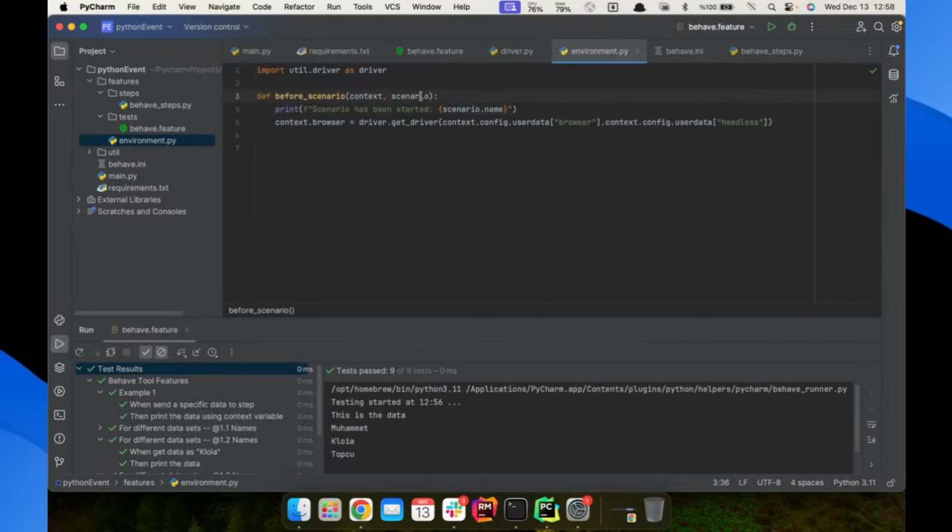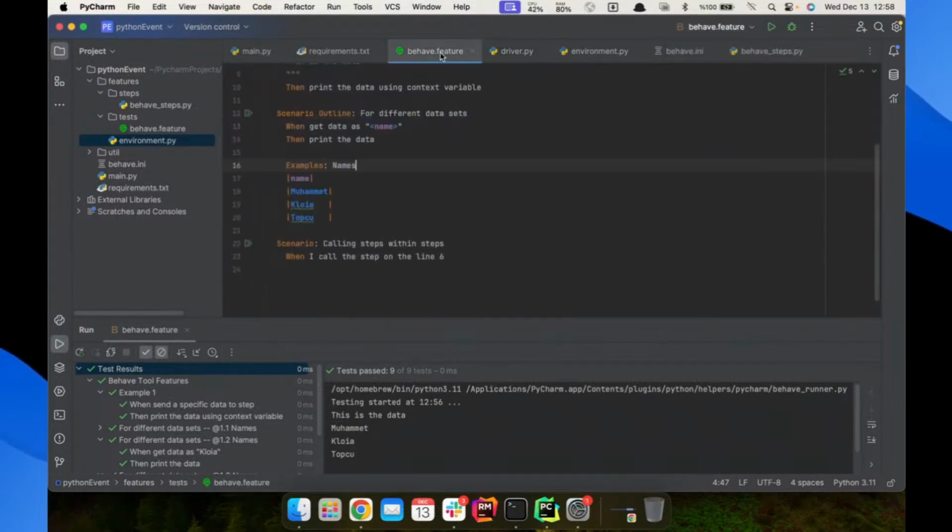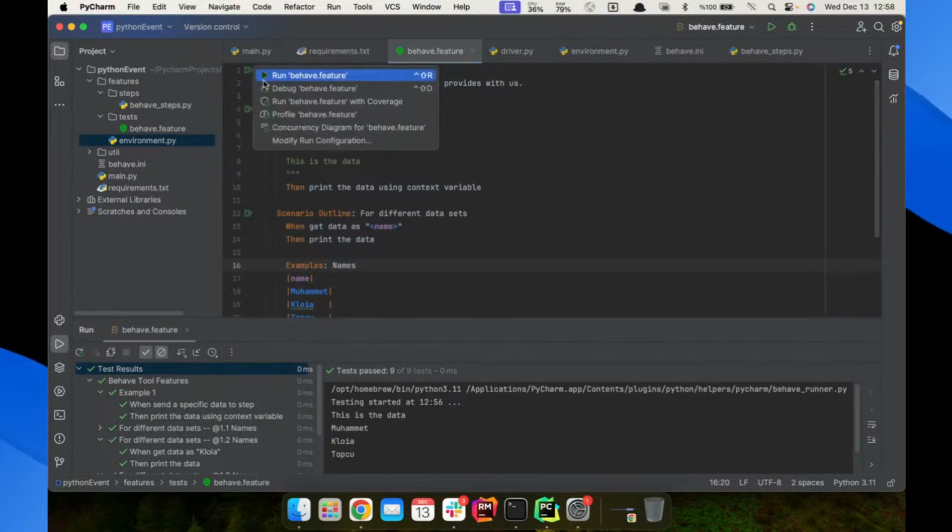I mean, it provides the scenarios some scenario-related attributes, and we can use them to write on the console. Let's launch the feature file again.